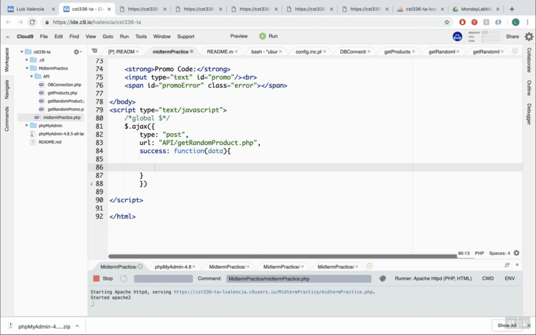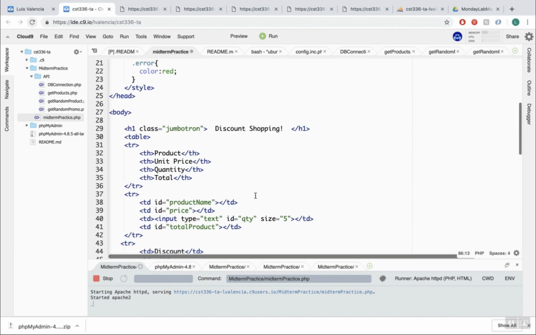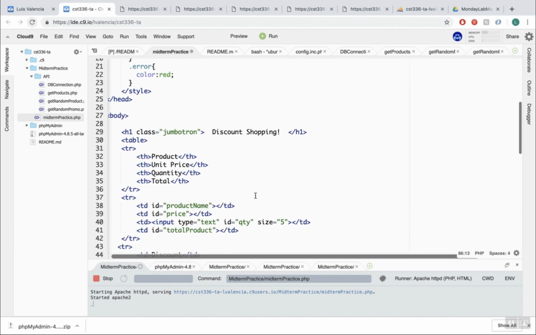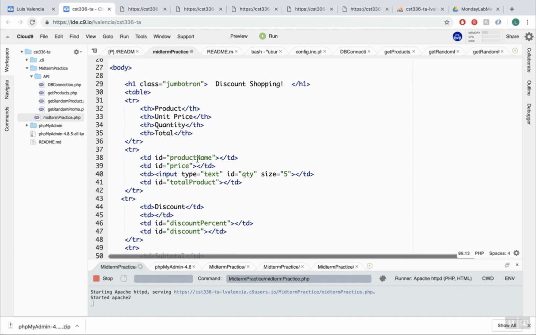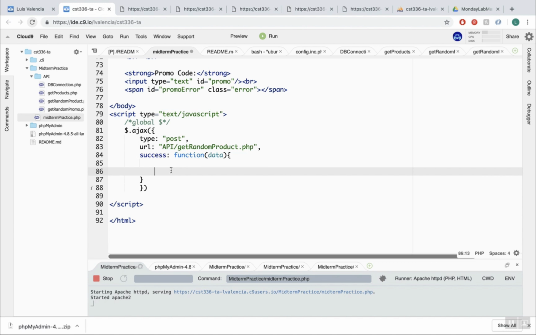So all we have to do is just get one object and display it in our table. So let's do that. The name of the item here is product name. So we're going to use jQuery to grab that ID.